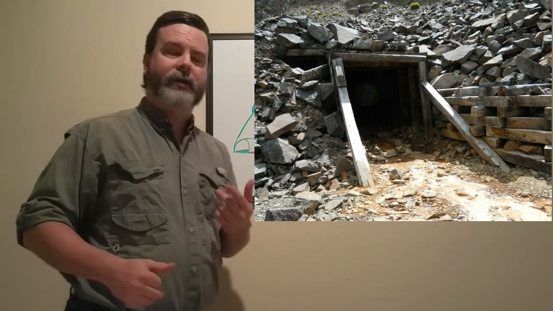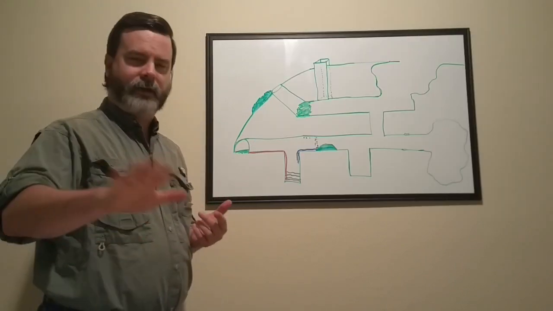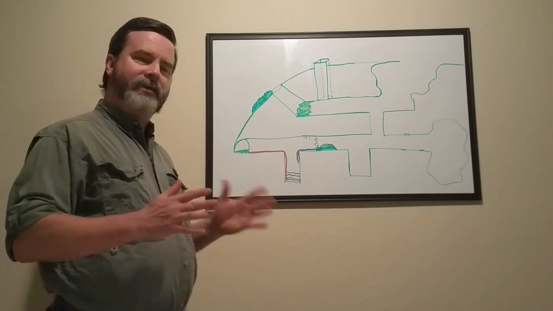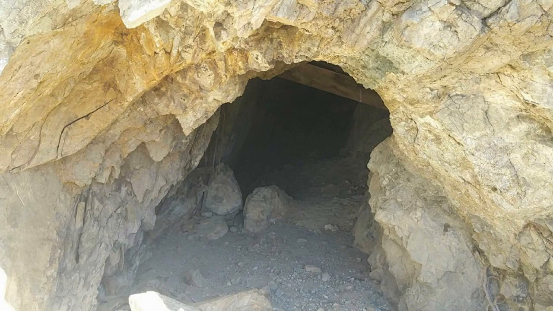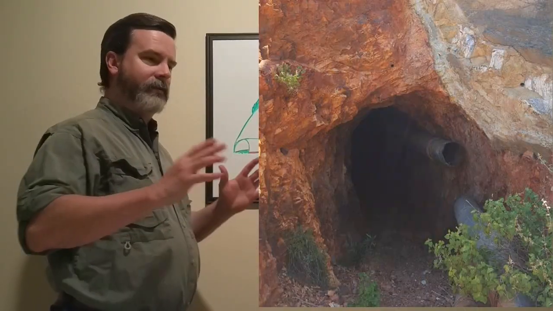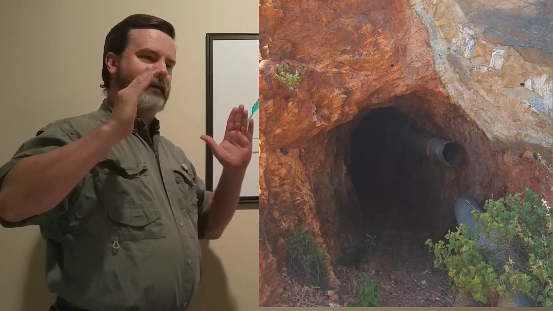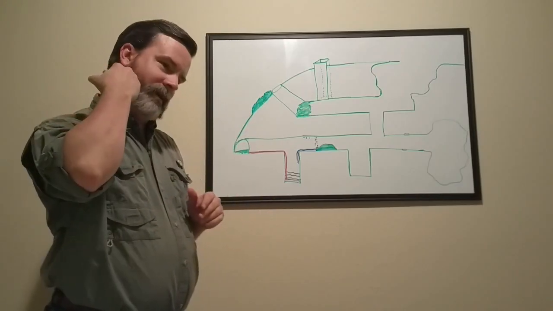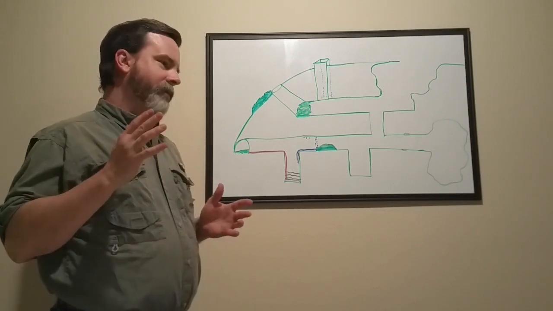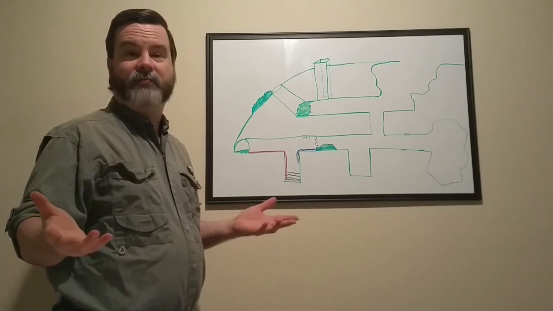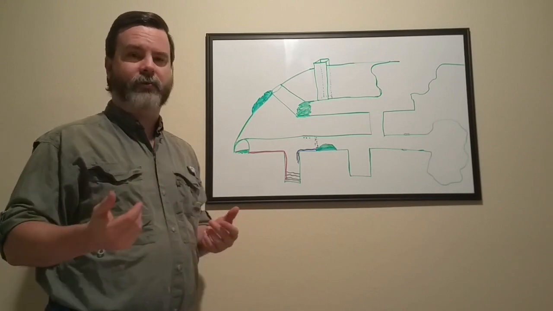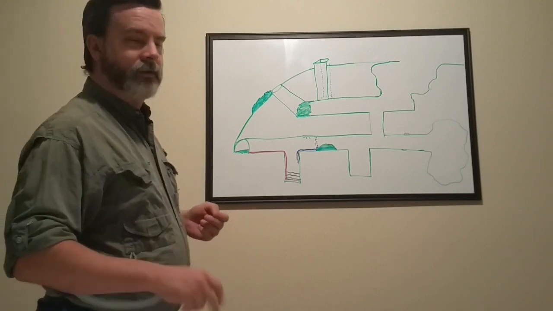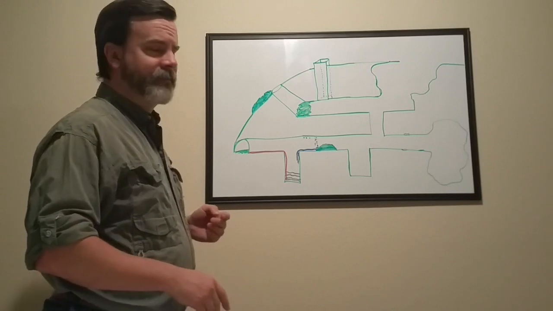They can be timbered with lagging. We'll get to that, so don't worry about what all this means yet. They can be timbered, they can be concrete, or they can be just general open rock. That's kind of what you see in an adit, a three-sided shape with various supports if necessary for the rock. The Green Mountain mine that we're working on doesn't need support right now. It's fairly competent rock. We'll get to what that means later on.